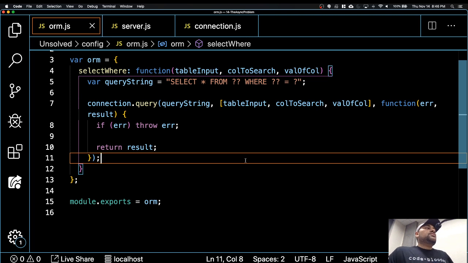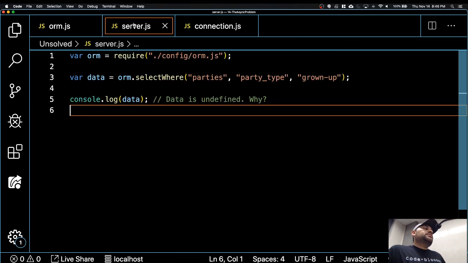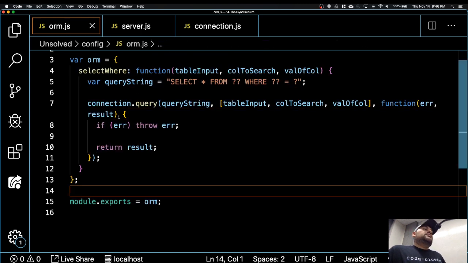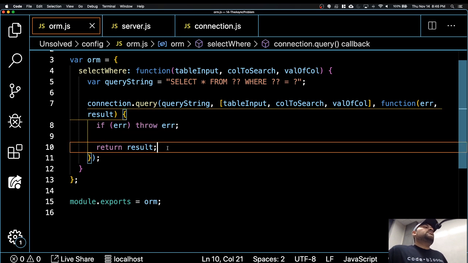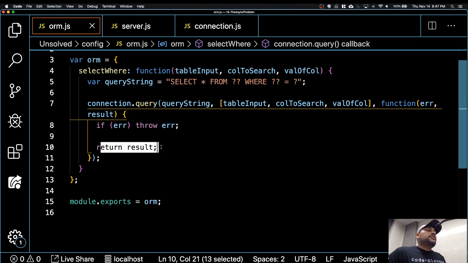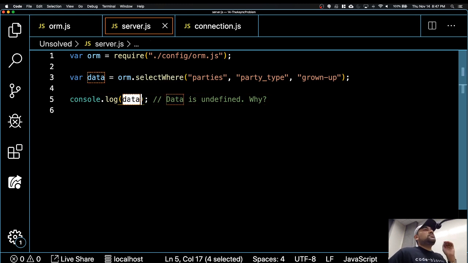Okay, so I'm calling this function. It does an async request. And then within the request, I'm saying return result. If I go back to my server.js, I'm saying, oh, I'm going to get the data back. Is it going to work? No. Why? This is an async. Remember, you cannot return from an async call. It doesn't follow. It's going to come back whenever it comes back. You cannot depend on this being returned. Again, why? It's going to call this function and it's going to jump onto the next line. It is always going to jump onto the next line. This is an async function. You cannot expect a result, a return type, to come back. Okay? Do you understand this?